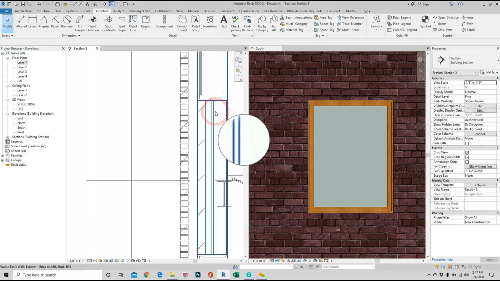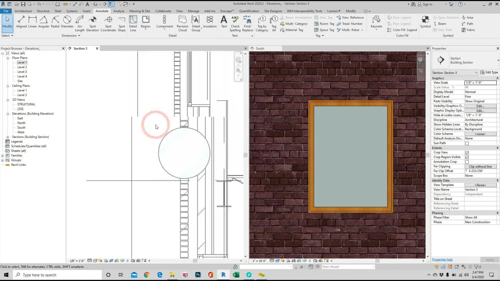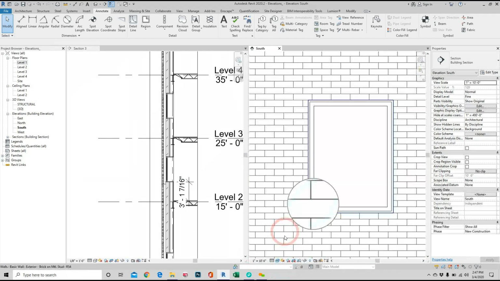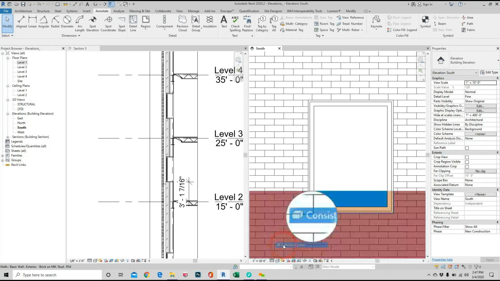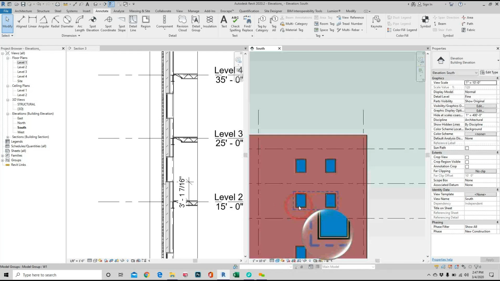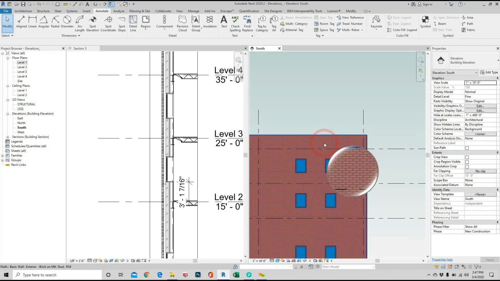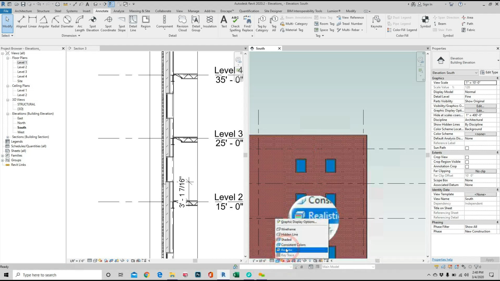Okay, so now what happens if I want to have a stone band? Let's do that, because some of you are going to have this scenario. Let me do consistent here. This is another good example. I don't like this color for the consistent. It looks too dark, at least for what I have. I'm not trying to represent the actual color of the brick, so I'll just do my realistic.